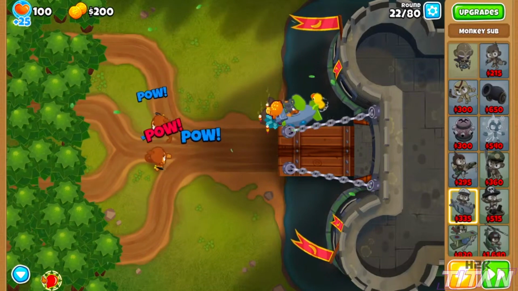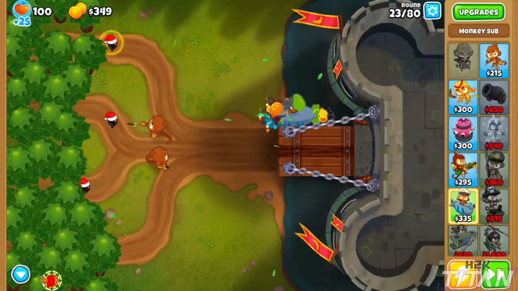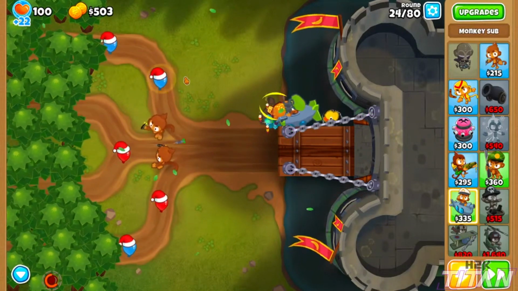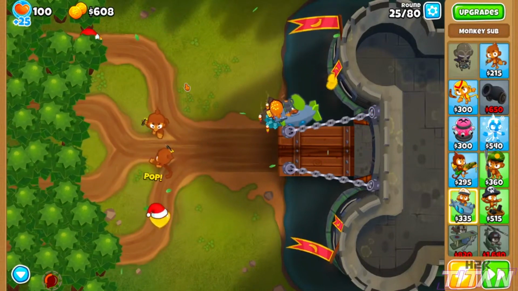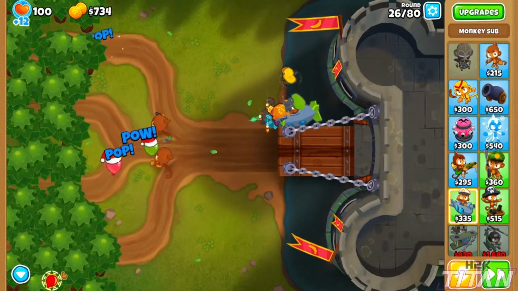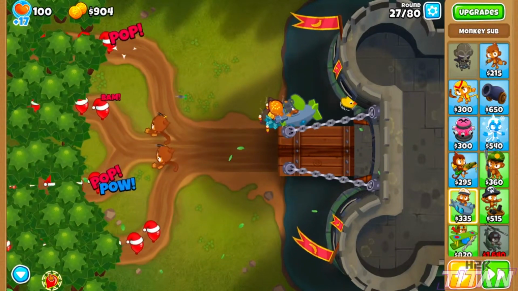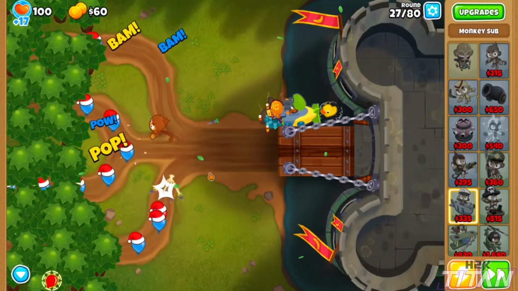Now, what we are currently doing is we're saving up to upgrade our monkey sub. As you guys can see, I have the monkey sub upgraded to a 201, and now I want to go ahead and upgrade my monkey sub up to a 202. The reason why I want that is because the monkey sub is going to be our primary source of damage for these first couple of rounds. So needless to say, we might have a couple of balloons that are going to slip through, but luckily because we have the Mana Shield Monkey knowledge, the Mana Shield Monkey knowledge should be able to hold up for all of the balloons that will eventually slip through.